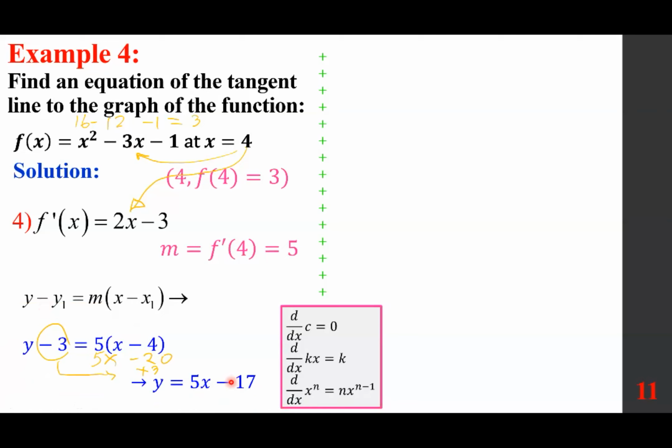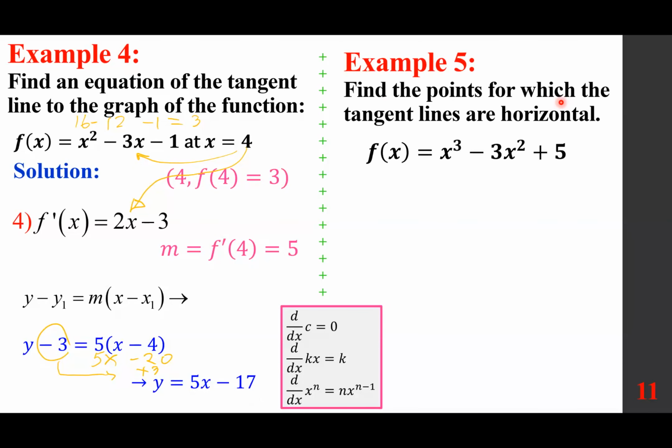Now, remember this pair belongs to the original function. Also belongs to the point of tangency. Therefore, it belongs to the equation of a tangent line. If you plug in this pair, it works. And it doesn't mean that we got the slope right. It means this process is done correct, and it is. So pay attention to that.